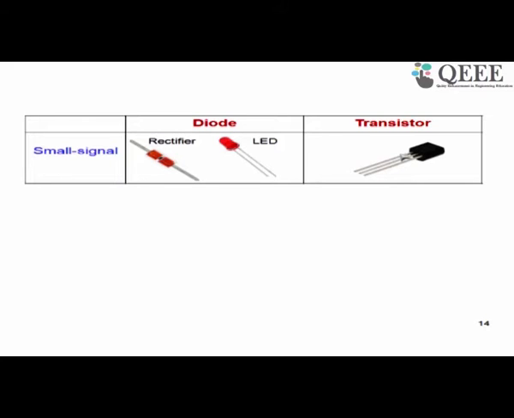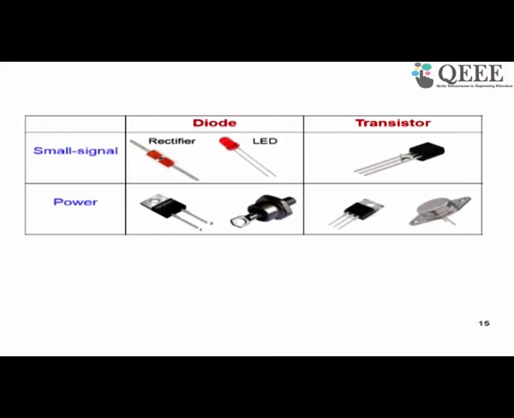Now let's see what are other types of devices. Power devices. As against small signal devices, power devices are those which carry large amounts of power, maybe even hundreds of amperes. You can see the construction of the device is a little different from the small signal case. One thing that is evident is that power devices are bigger than small signal devices. What you also find is that the power devices have some sort of an arrangement to enable us to fit them to a heat sink which can remove a lot of heat that is generated in the device.